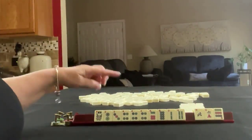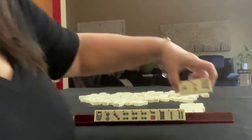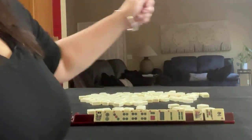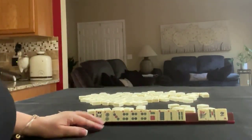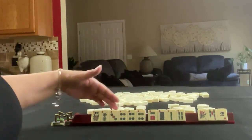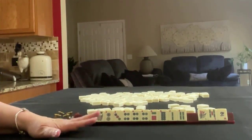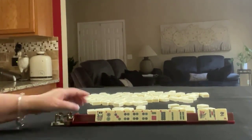6 crack. I don't think that's going to be helpful. 2, 4, 6, 8, and 2, 4. Let's pass these three in the optional. 1, 5. These are discards. So I wouldn't pick a hand. I'd gather and focus on either a consecutive run or 2, 4, 6, 8 of some kind. If you would have done something differently with these tiles, pause and write what you would have done with these tiles in the comment section below.